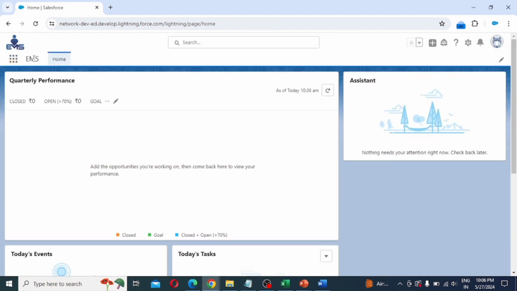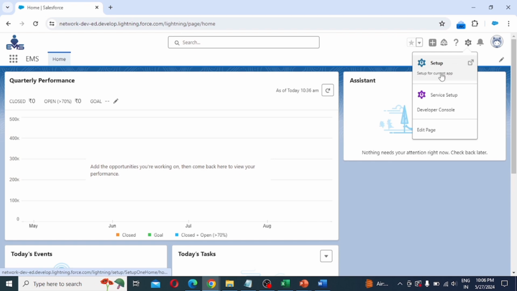So this we had created in the previous session. Only the application is there. Now we are going to create one object, or we can say a table, for the Employee Management System. For that, click on the setup gear icon, setup.